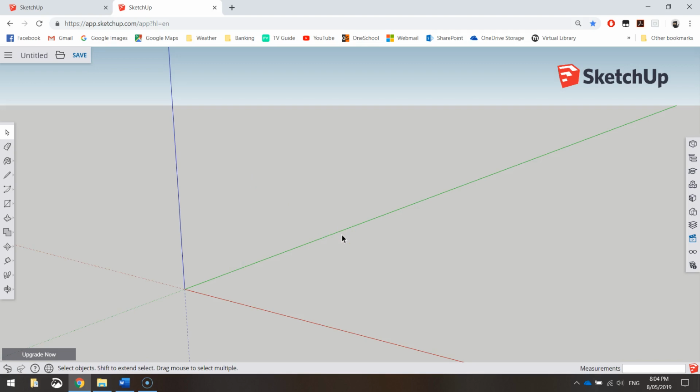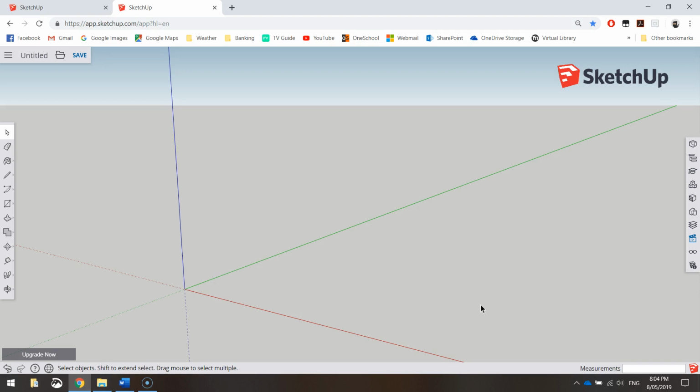Okay, before we do get started, I just want to clear a few things up. These colored lines that you can see on your screen are the axes. So we've got the y-axis running up and down in the blue. We've got the red axis here, which runs left and right. That's the x-axis. And the green line that goes off into the distance, that's our Z axis. And with those three axes combined, that's allowing us to create 3D models. We've got the three different dimensions, the X, the Y, and the Z axis.